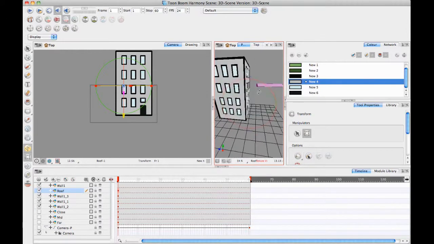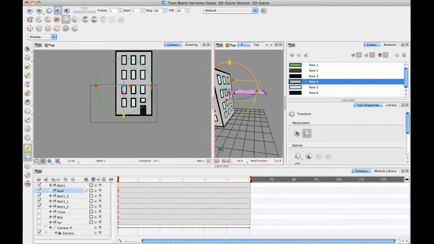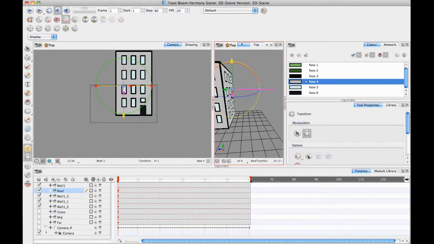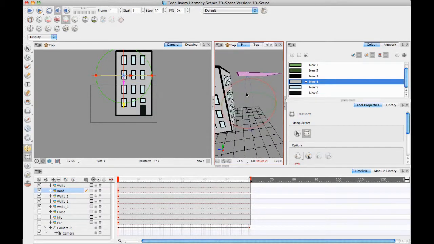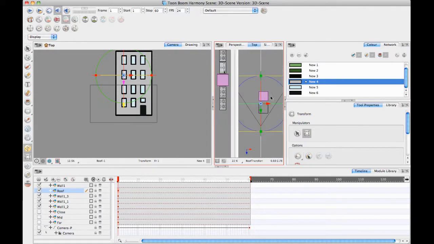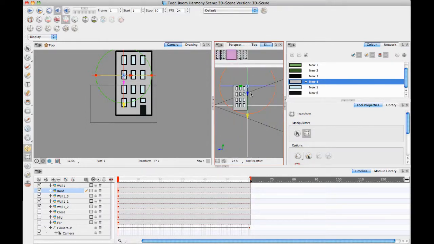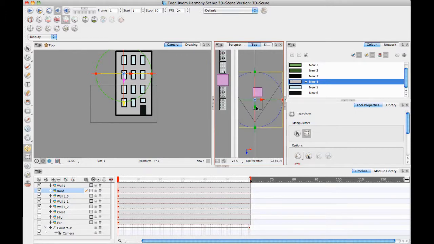Let's see here. And you can use your top and side views as well for this, but I'm just using everything in the perspective view because it's kind of fast and easy. And also you might want to look at the top and or side view at the same time as you're looking at that view. So in this case I want to look at my top view probably, or my side view first, just to line up that there. And I can go to my top view and I can line it up down here.